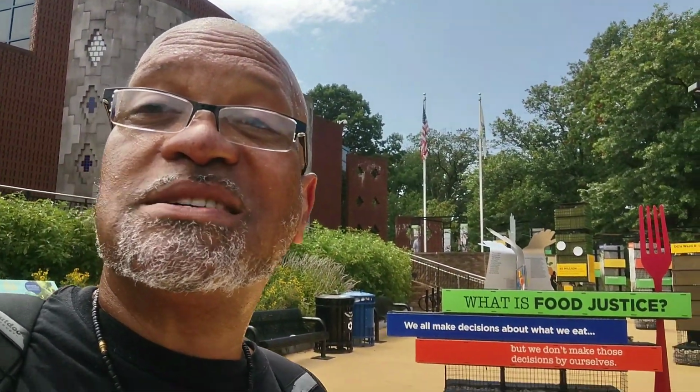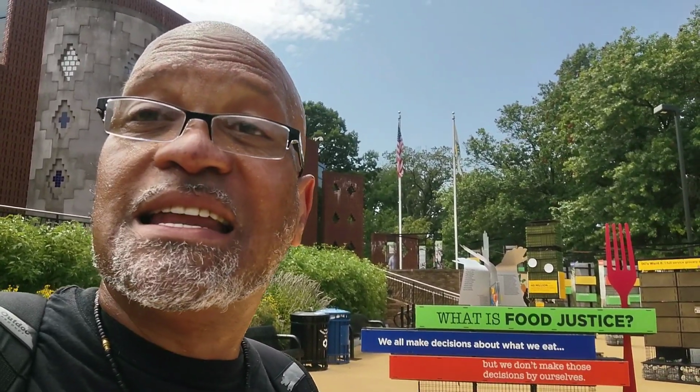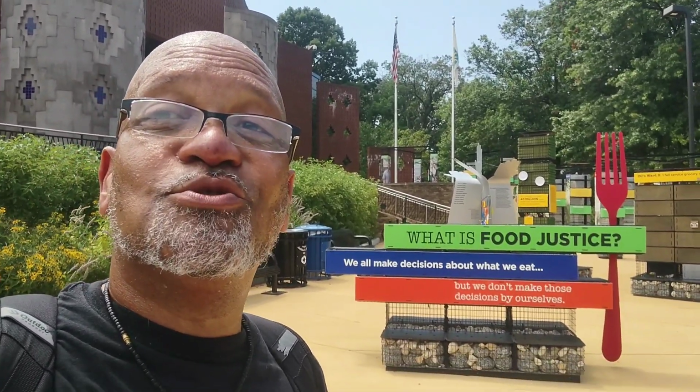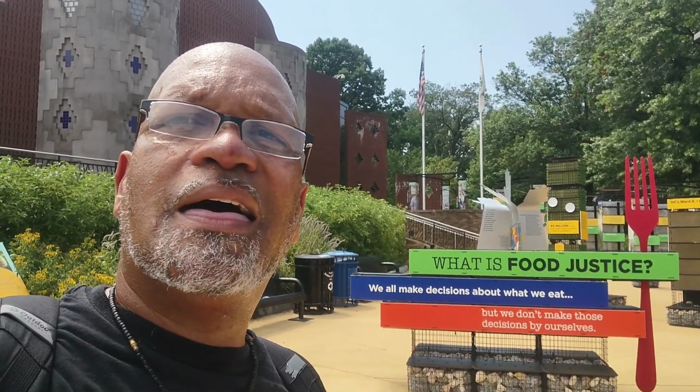This exhibit answers questions like, do you know where your food comes from? Like, who produces it? Who processes it? Who prepares it? And what kind of environment do they prepare it in? Why is fresh food available in some communities and not available in other communities? Who, if anybody, is responsible to ensuring that everybody has access to fresh food? Food for the People answers these questions by diving deep into the Washington, D.C. food system, the inequalities that shape it, and the people working to transform it. Videos, cool interactives.